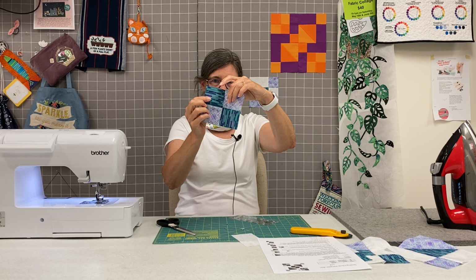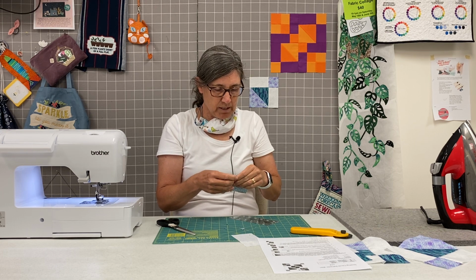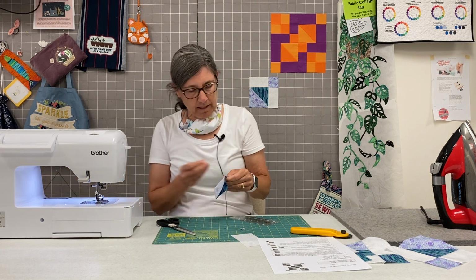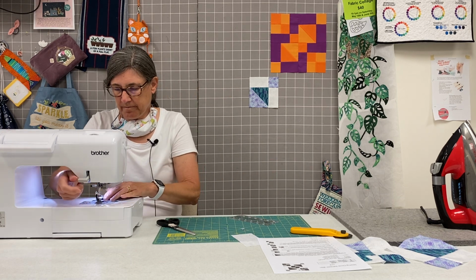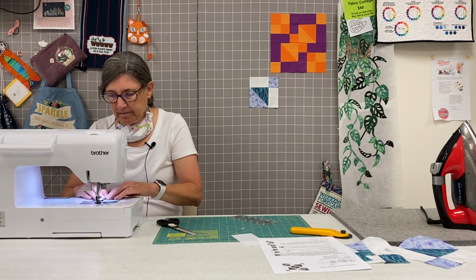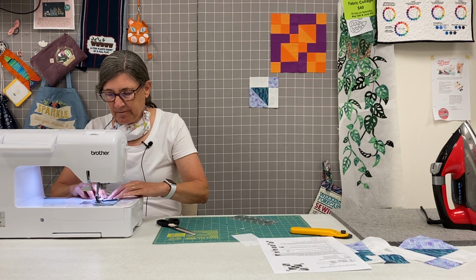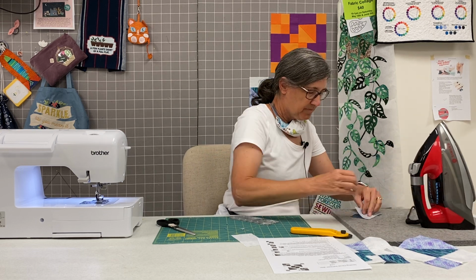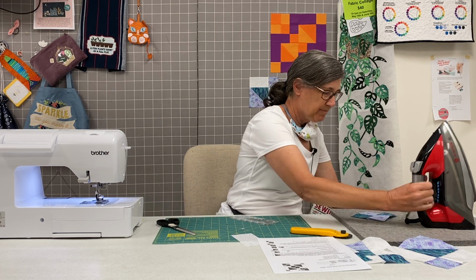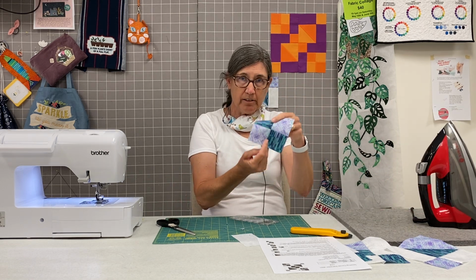So I'm going to sew these together so it looks like this. And you want your seams to nest. If they're pressed in opposite directions, then they will nest really well. And so I'm going to put a pin in right where the seams meet. And I'm going to sew it. Press. And it doesn't matter which side you press it to. All right, so here is my little 4 patch.